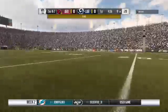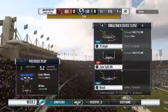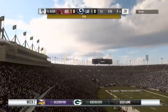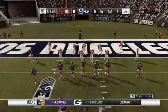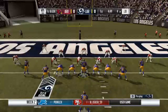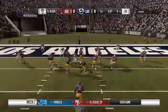Now flags will come in. I think this one's going to be on the defense for jumping. So they don't even need to run a second down play. Give them the first. And typically when we see this jumping, isn't it usually 3rd down, 4th down? They got them on 2nd down. I think that's a lack of discipline.